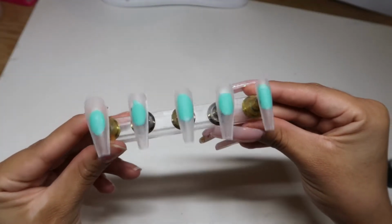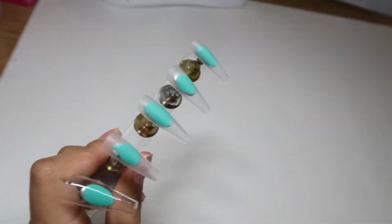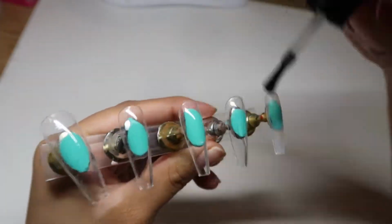Okay, so I already went ahead and pre-buffed my nails. They're already buffed, and I already went ahead and used alcohol to cleanse them as well. And now going in with this pine base gel, I'm going ahead and applying it very thin, even layered throughout each nail. And lastly, I'm going to go ahead and then cure for 30 to 60 seconds.